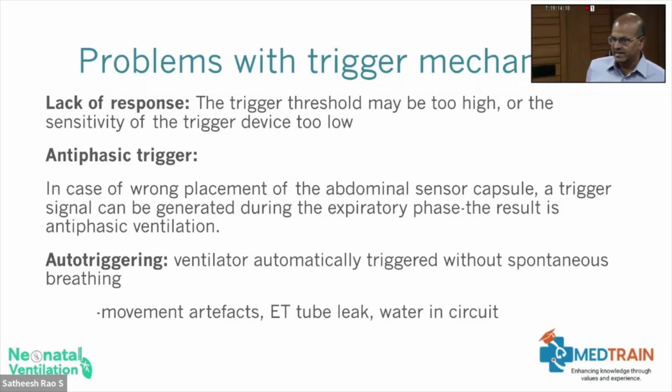And auto triggering is where it's very sensitive and it picks up non-respiratory stimuli. So it can be water in the circuit, or something vibrating, which is causing the stimulus. So obviously, if you're on assist control mode, for example, you're going to trigger far more breaths. And it's something to be careful about if you're using a ventilator setting where every breath is supported. So then you're going to cause more damage, more overdistension and barotrauma.